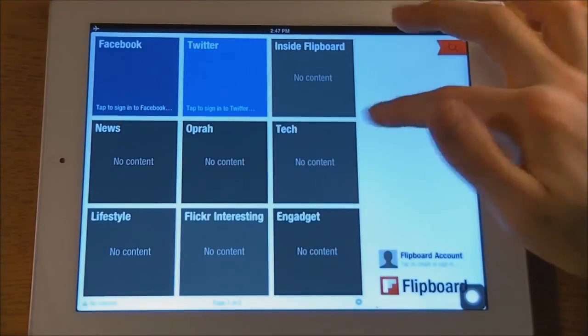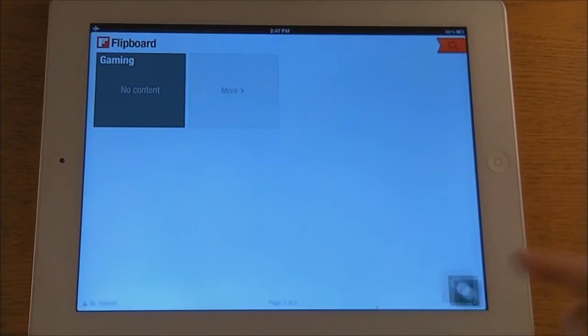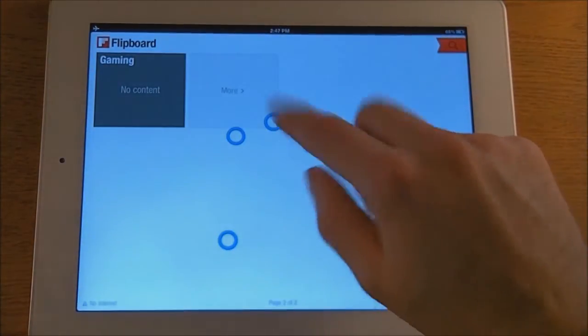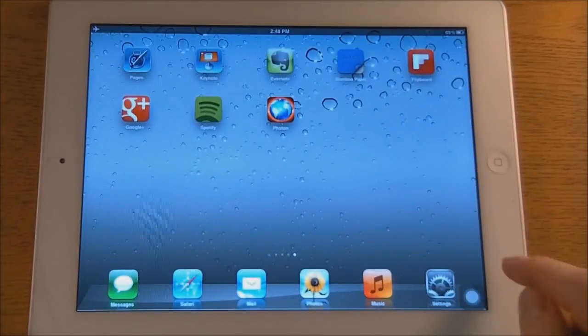Now I'm showing you that this does work in-app, that you can have these enabled in-app. It does fade at the bottom so you can still see it, but it doesn't take up a lot of your room. So you can still use the multitasking gestures within other apps that are not Apple stock apps.